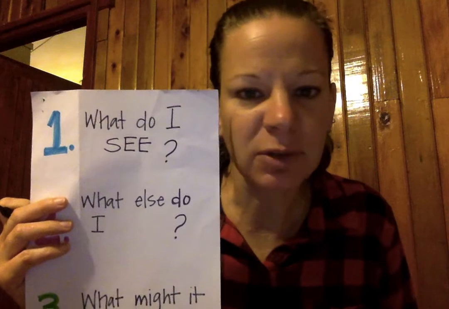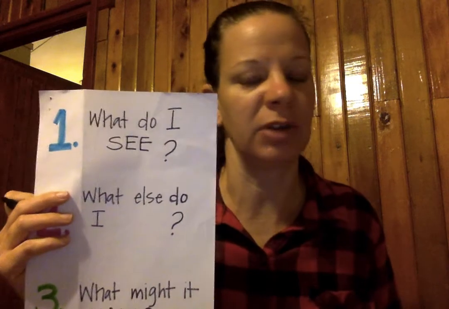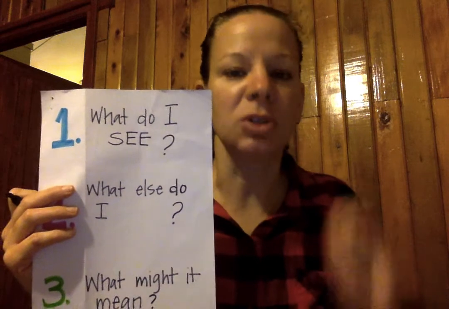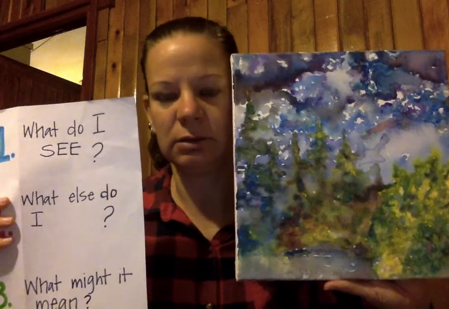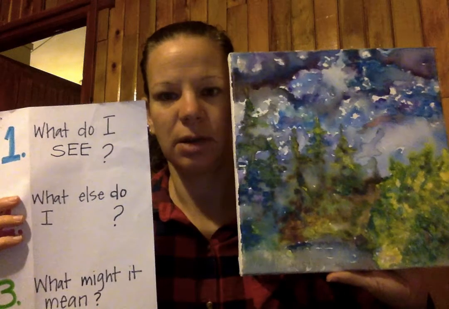And we call this observation. You do it in science, you do it to figure out the world. You are observing what is in the artwork. What do I see? And we call that description. And so today, you are going to practice this idea of description. What do I see? Not what does it mean, not what does it look like, but what do I actually see? What could I point to and have people agree with me about?